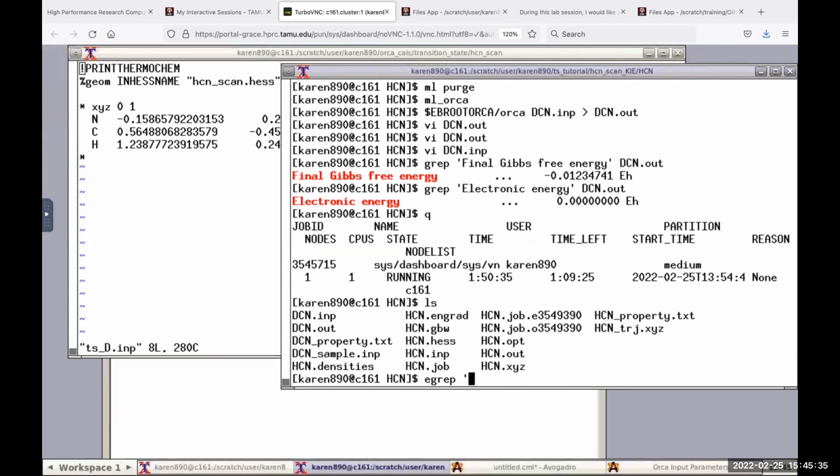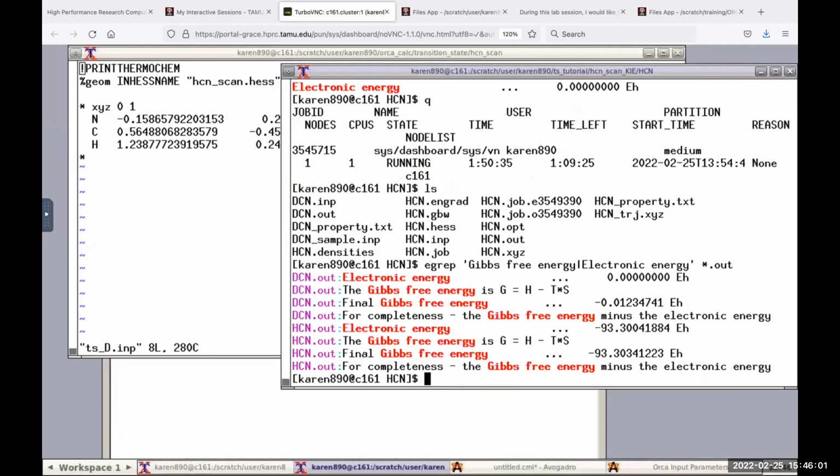So we'll just grab the Gibbs free energy from all the output files.